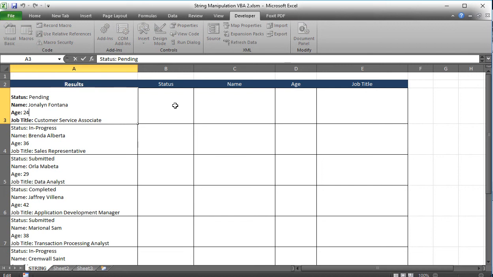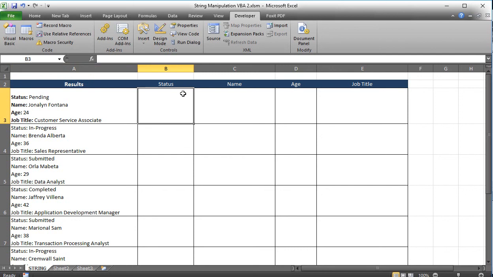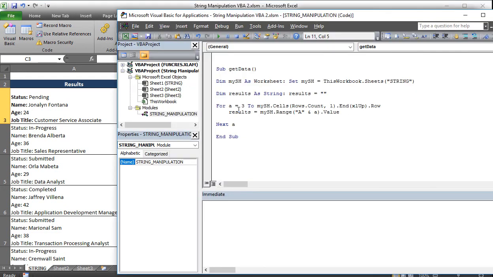So for example, in order to get the status in this cell, which is pending, what we are going to do is to get the position of the status label and then get the position of the name label. Then once you get the position of those two, you will make a formula to get the difference between those two positions, and then that's how we are going to get this status. If I was not able to explain completely, I hope you get it in this code. So again, the first objective that we need to do is to get the status.